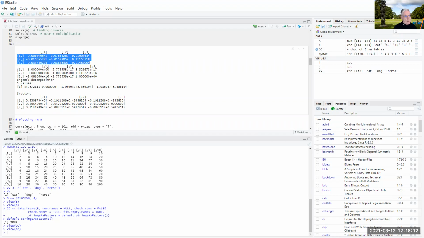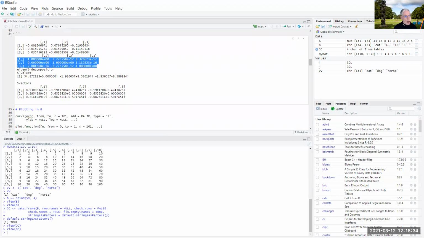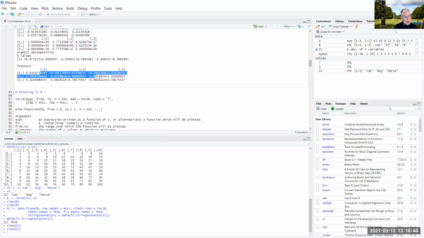This is the identity matrix, and you'll see that it's an identity matrix if you look at these: minus 16, this is 0, this one's minus 17, minus 17, minus 16, so these are to the power, which is essentially 0. So you have basically on the diagonal the ones. Here are the eigenvalues, and notice that they're complex numbers. Here, these three, and these then are the eigenvectors, the three eigenvectors.